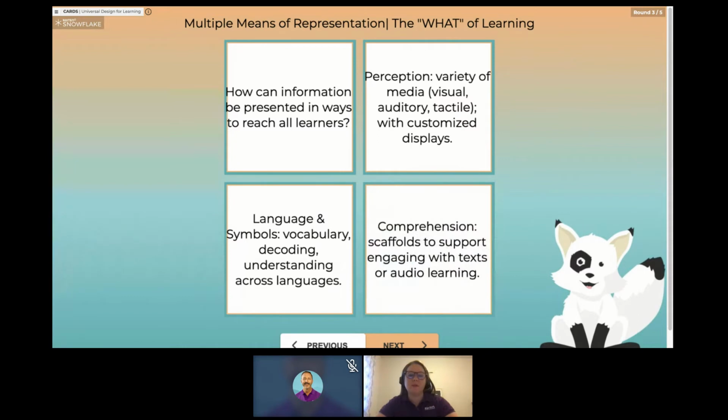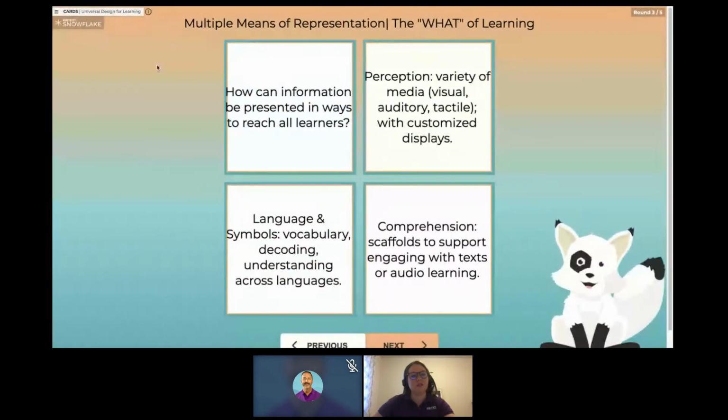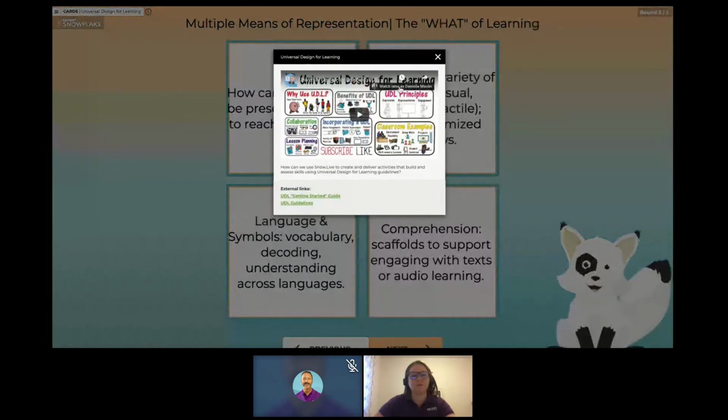And then the last part of the what of learning is providing ability for comprehension. So this would be your additional scaffolds to help support students as they're engaging with the lesson activity. So one example of that would be this little I button here. So a lot of these lesson activities that you design, you can push those to your students and you can provide information about that as well as those scaffolds of support in this little I part. And I'll show where that is as you're creating a lesson.